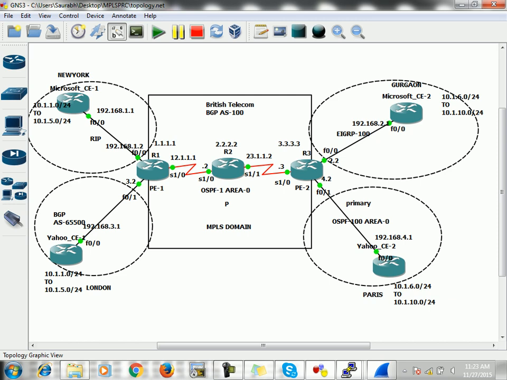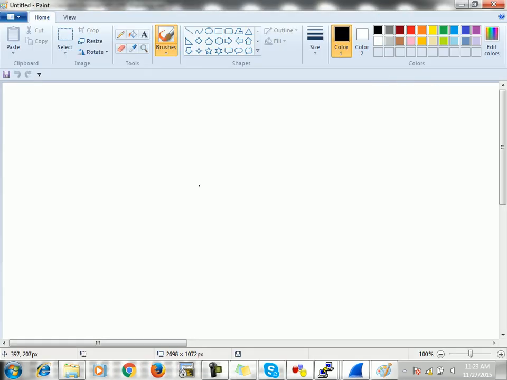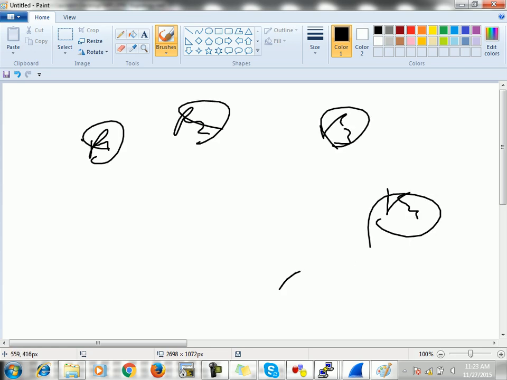And since you took the example of trunk and VLAN, I have multiple PEs in the service provider network. By default, those PEs will not have direct neighborship, right? In a provider network you will have hundreds of routers, like R1, R2, R3, R4, R5, R6.